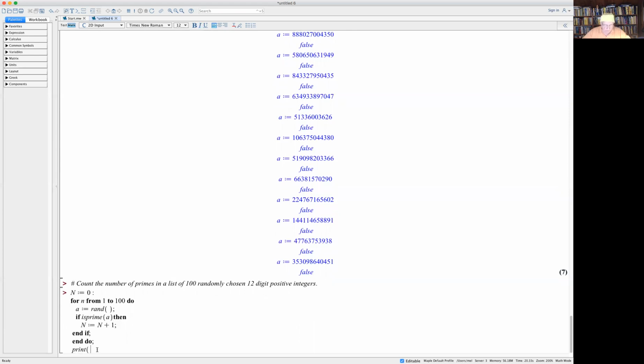Print there are n primes. Let's see if this works.